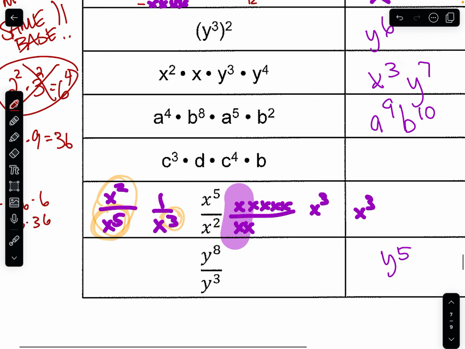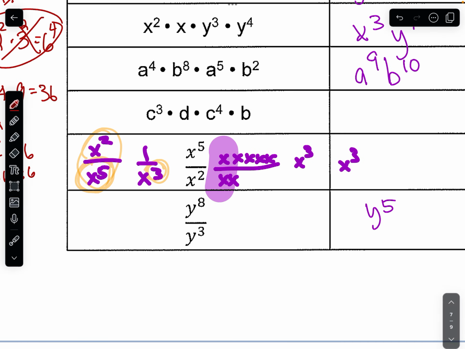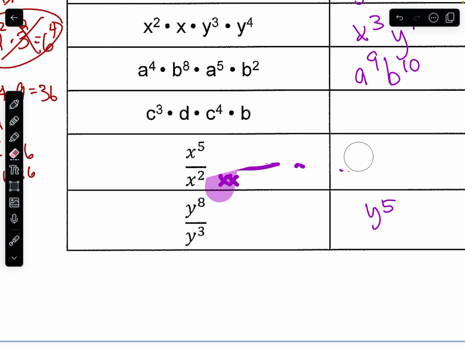All right, so then we slide down here when we're dividing. If we multiply, we get to add; if we divide, we get to subtract. So I can use the subtraction rule here. Let me just clean this up for you because we talked about this in class. So I still have the notes on here.